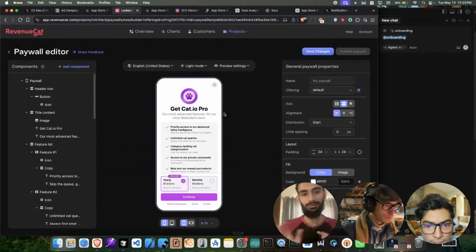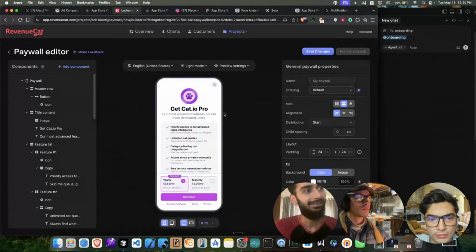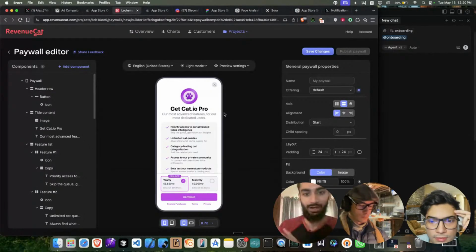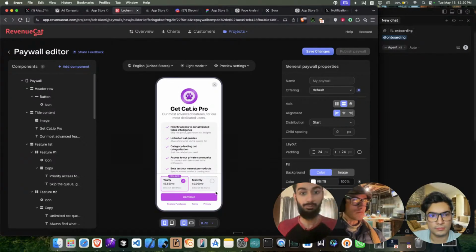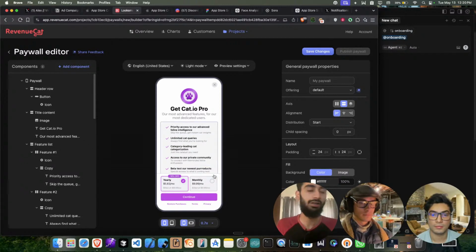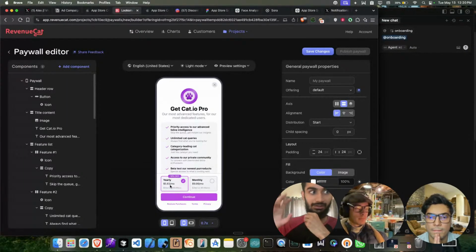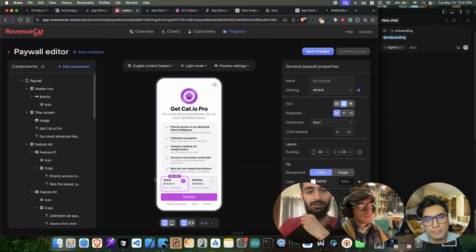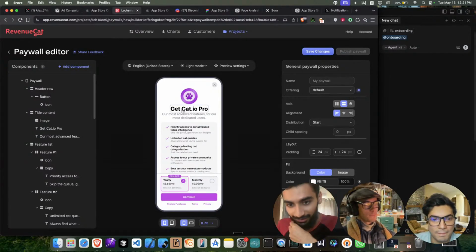So the reason, Umar, especially for you, because it might be new to you, others have seen it maybe 2-3 times already. Rather than creating the paywall within your app, like coding this thing in your app and putting the packages, why should you use this? Because you can change it remotely. If you want to do A/B testing, whether what text would be best, which packages are going good, and what should be the order of the packages, because there's an app which tested that if they put the yearly package on the left, their users are more likely to get it rather than the right one, something like that. I'm not exactly sure.